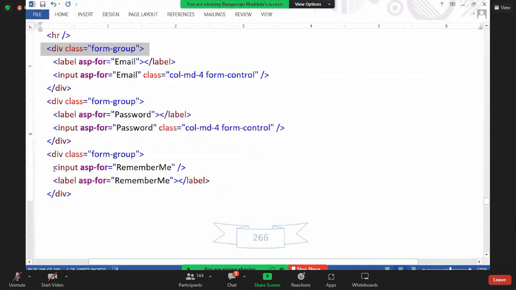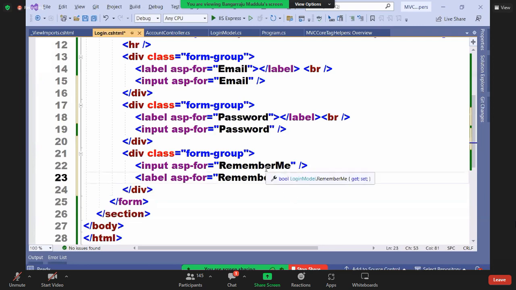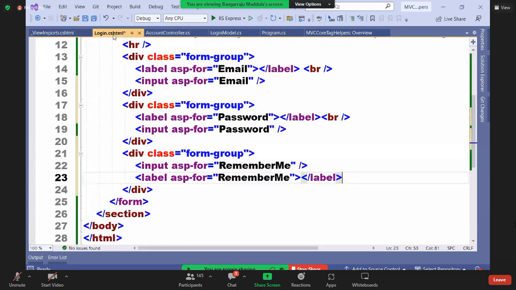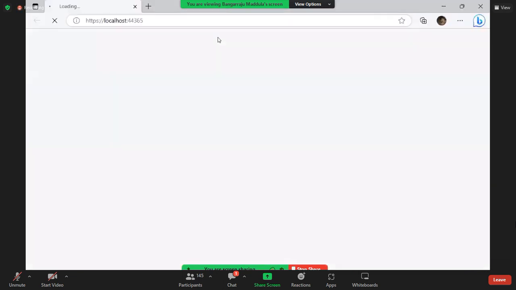Again the same thing. Label. So here, what is the data type of remember me? Boolean. Correct? Because it is Boolean, observe it all of you, it is going to create a checkbox.